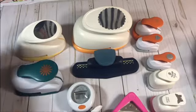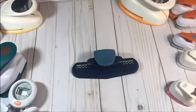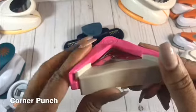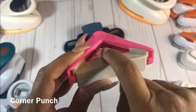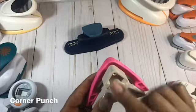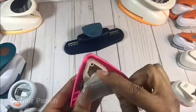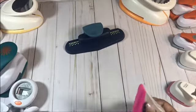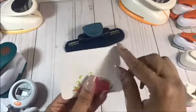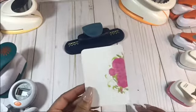And let's get started. So let me move all of these out of the way because we don't need them all in the picture. Let's start with the easiest one. So the easiest one is this corner punch. You would insert your paper here and then it punches, and then the rest of it ends up down here, which is kind of weird because I've used this numerous times, but I don't see any of the catchings under there. But I'm going to show you, and what it does is just rounds off your paper edges to make them look nice and decorative.